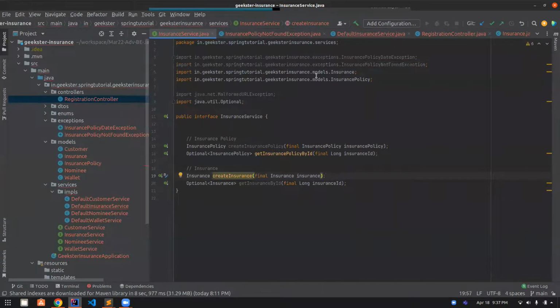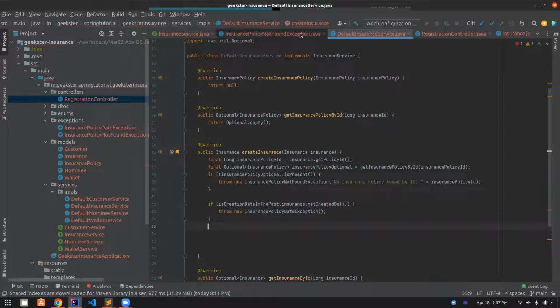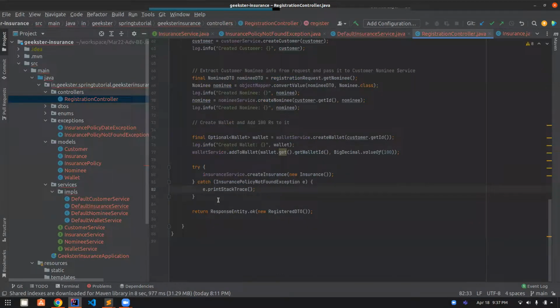This is not required in my default insurance. You can see that my method can now throw 2 different exceptions, but it won't complain. If I add another exception tomorrow, it won't complain, which means whoever is capturing this will not be bothered. This is the flexibility of using runtime exception.